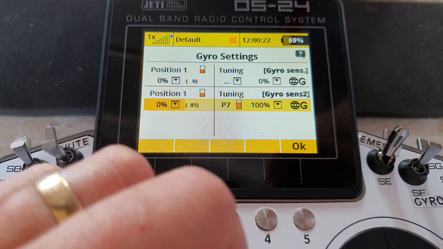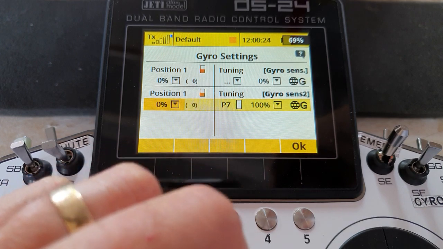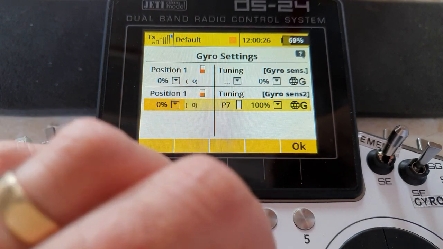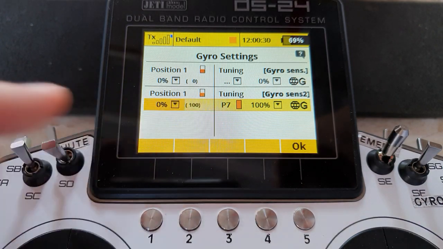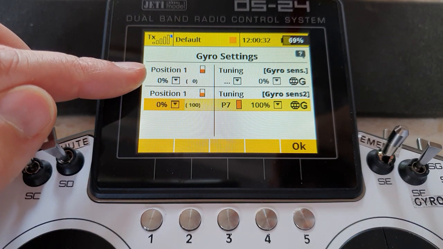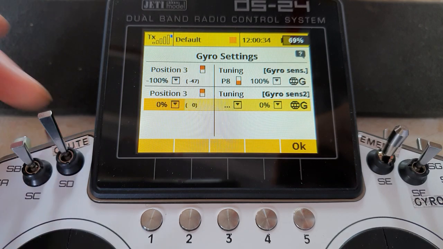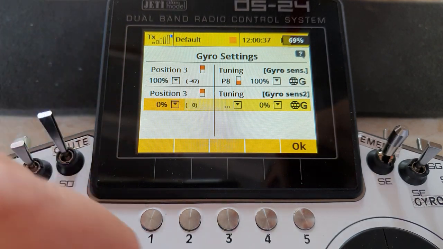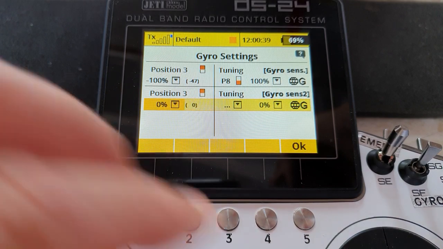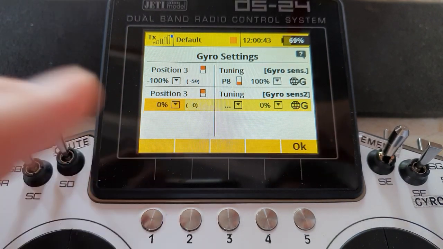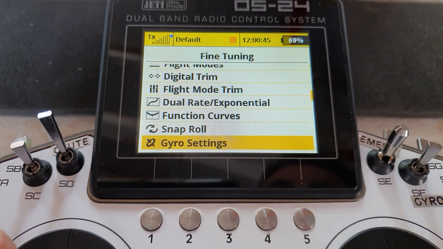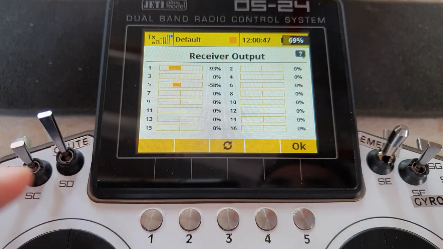I'm going to rotate the P7 knob fully anti-clockwise. Our output is 0. Rotating fully clockwise, the output is 100. Okay, and our bank 1 is switched off. Switch to that. Our bank 2 is now switched off. Nothing happens, but our bank 1 is running on P8. Okay, so far so good, except that of course they're on different channels.